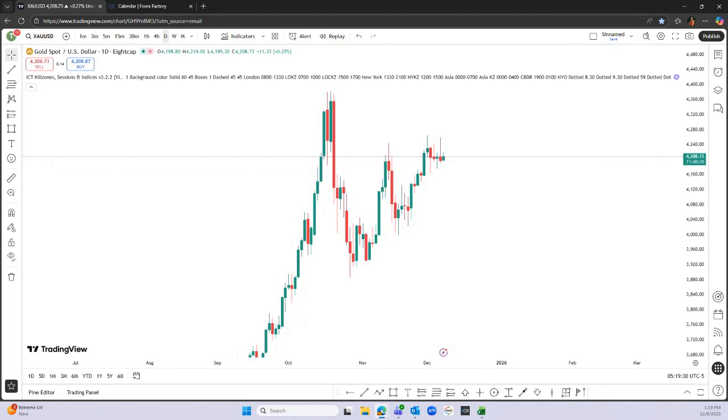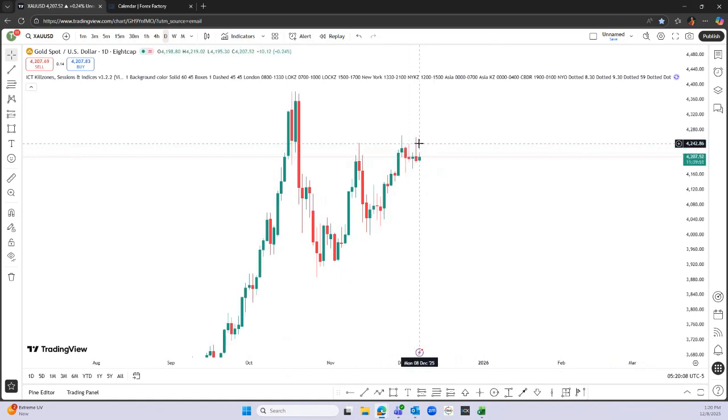However, traditionally, anytime we near a key data release like NFP or FOMC, we tend to see traders being a bit reluctant in taking positions, waiting for the data so that they can see how it comes out and know which direction to take. I believe these are the same sentiments happening here with gold, because as you can see, we have been consolidating at this particular point.